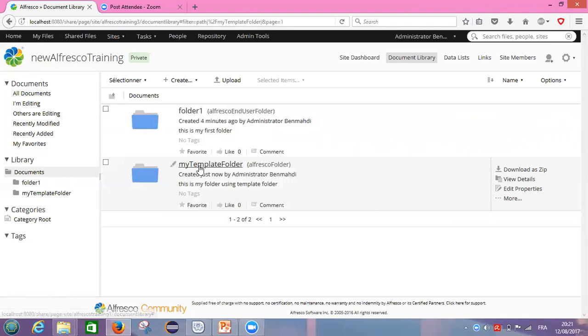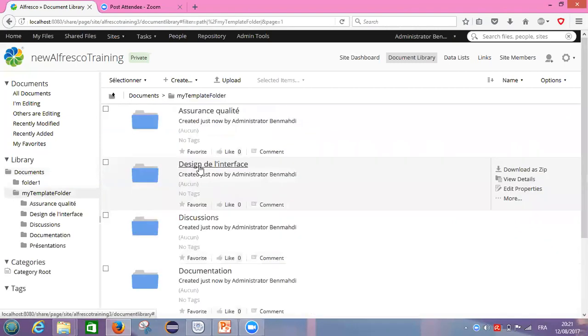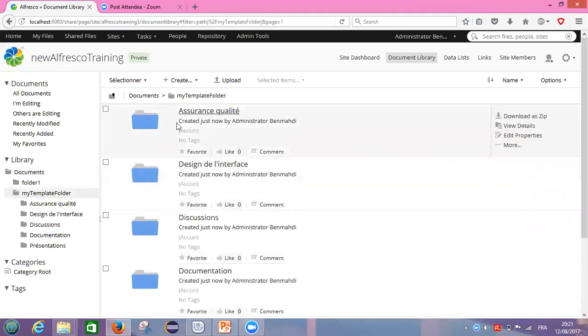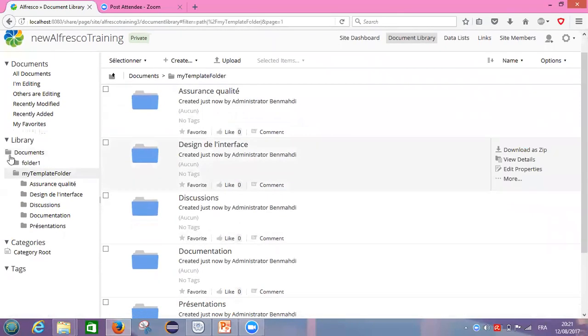I click on my folder, and as I can see, there are many other folders inside it. They are automatically displayed, as we can see in this column. This is our folder number 1, and this is our second folder that we created using the template folder.